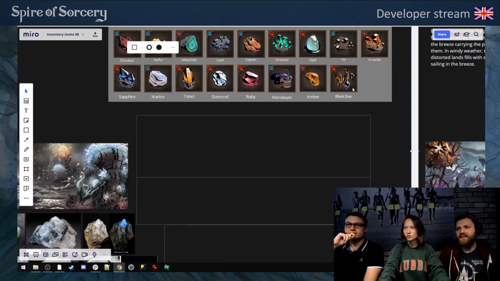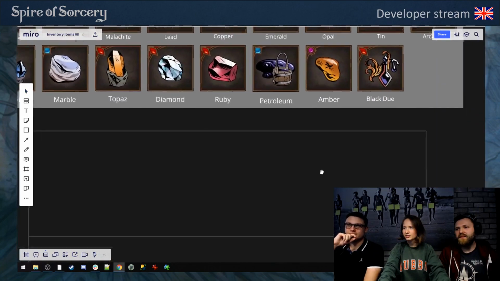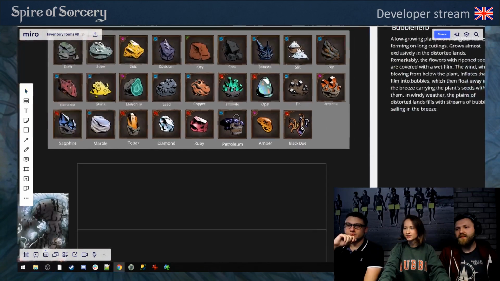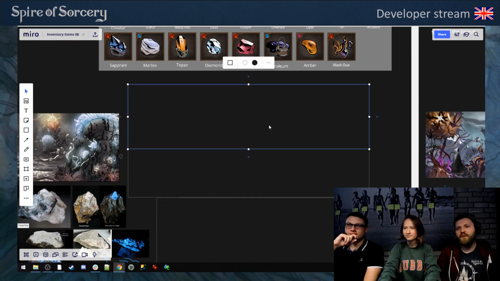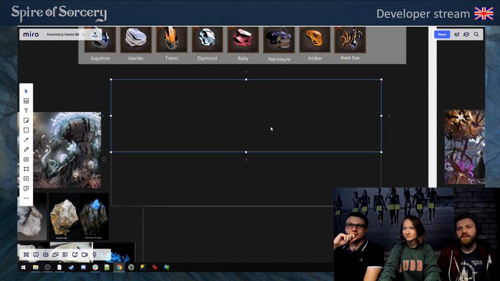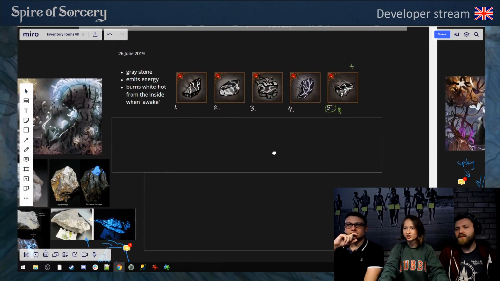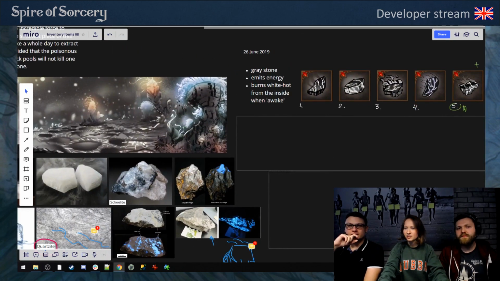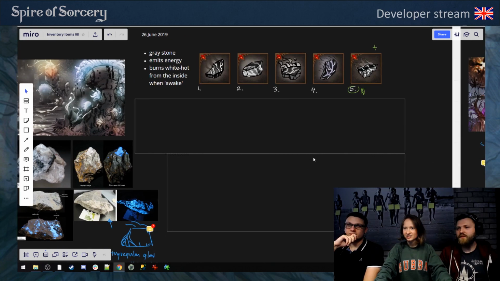Last time we discussed Black Dew, a super fancy rare ingredient liquid that can be obtained only on the Black Pools and is super hard to gather. So, hot ice. We have sketches. It's this land surrounding Black Pools. At first people thought that maybe it's an iced version of the liquid, but no, it's a completely different rock. It's a rock that emits energy, and it has a cool state where it doesn't emit energy, and then suddenly, bam, it emits a lot of energy and it shines, almost like a radioactive stone.